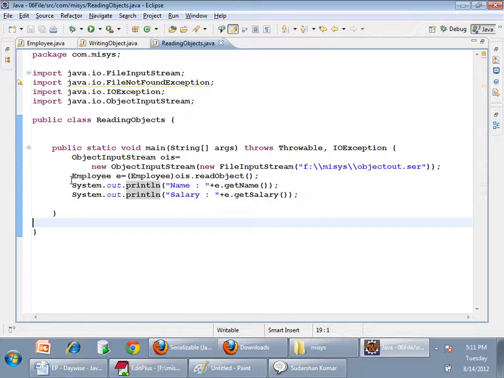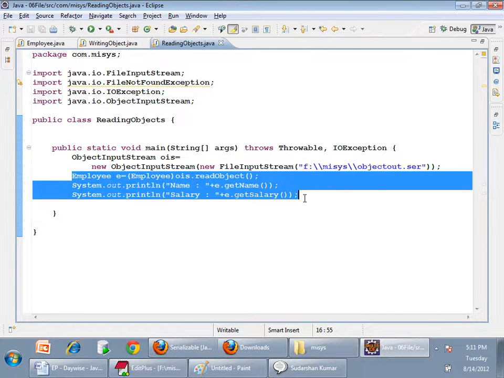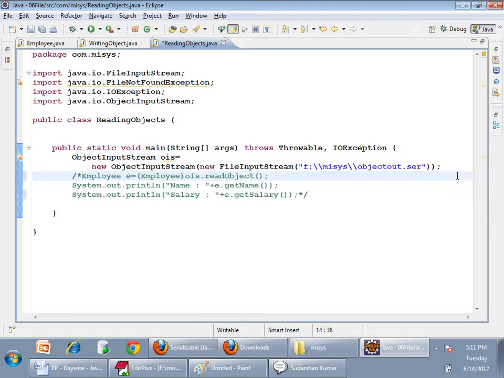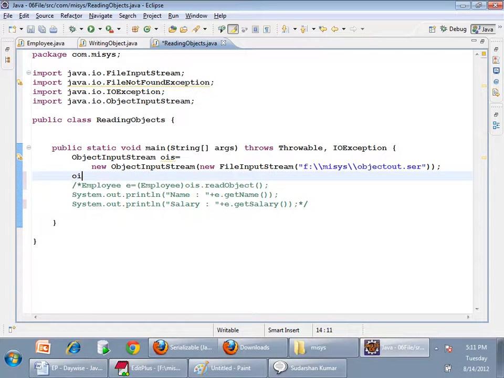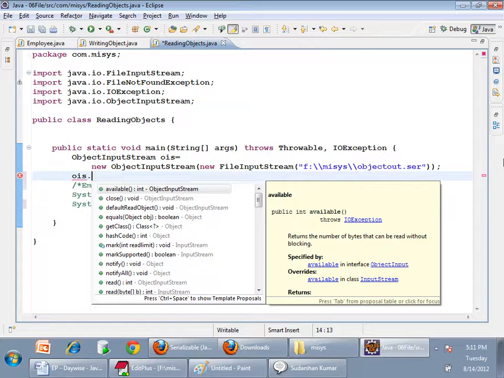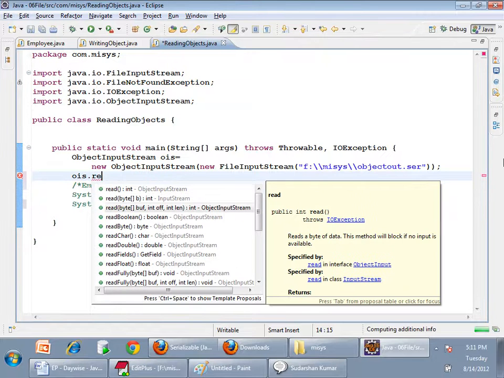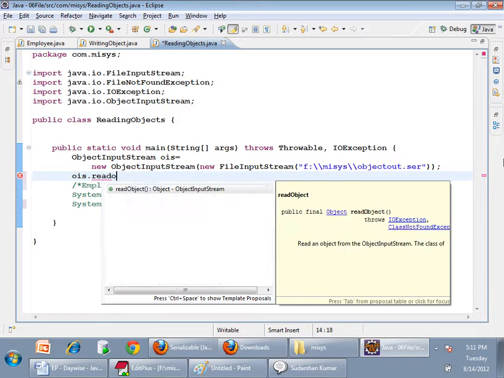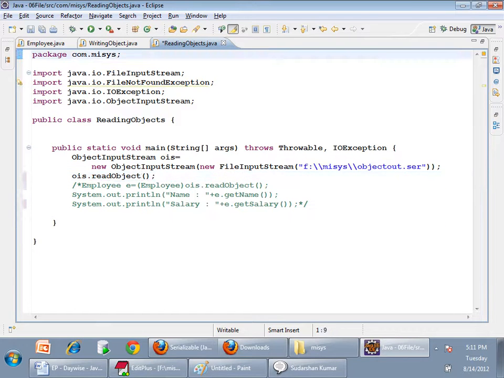See here, for some time I'm just commenting out all this. I'll just say ois dot readObject. I will take it in a reference of Object only.